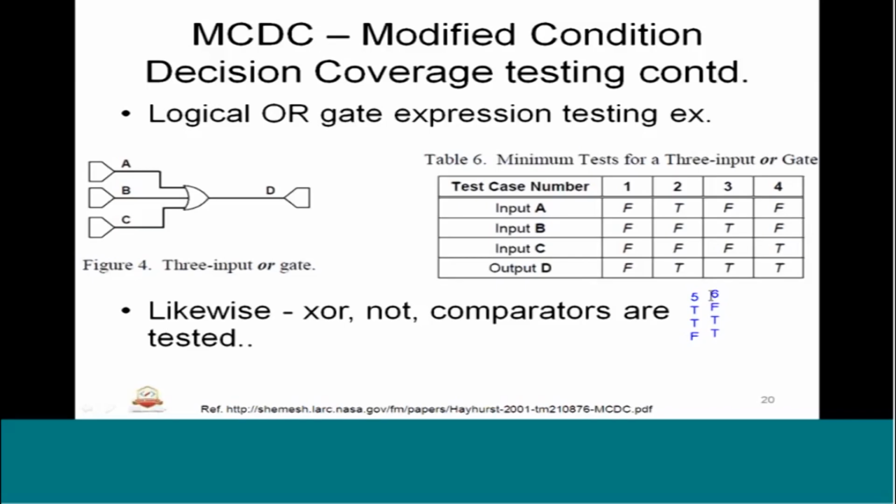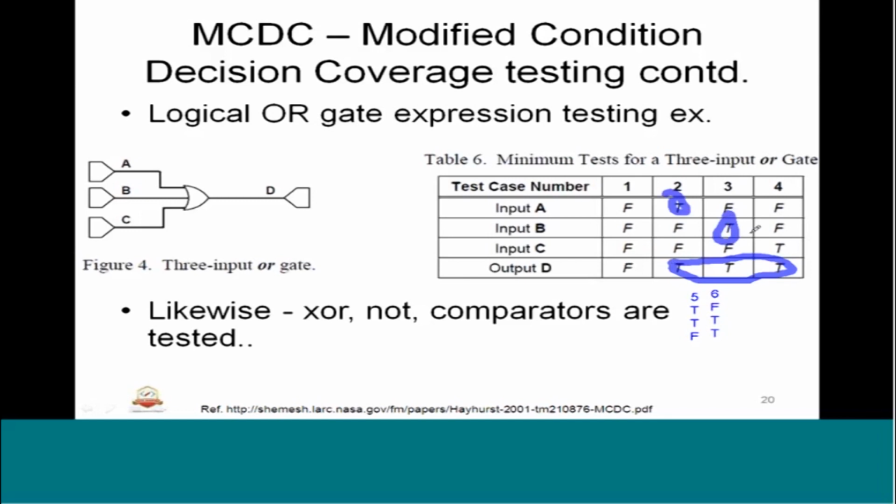So basically, which is the deciding factor here? Not the false, right? The output true is purely based on the fact that any of the inputs is true.